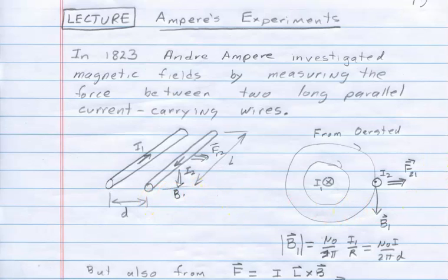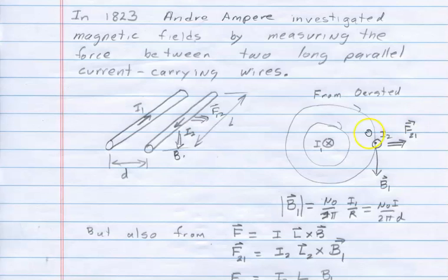By this time, he knew Ørsted's results. So long as the wire is very, very long, like an infinite wire, then if I look at this from this end, looking inward, I1 is going away from me, and if I look at it from this side, I2 is coming toward me. I'll keep those as I1 and I2 just so that I can distinguish them, but again, usually they're the same value for the current.